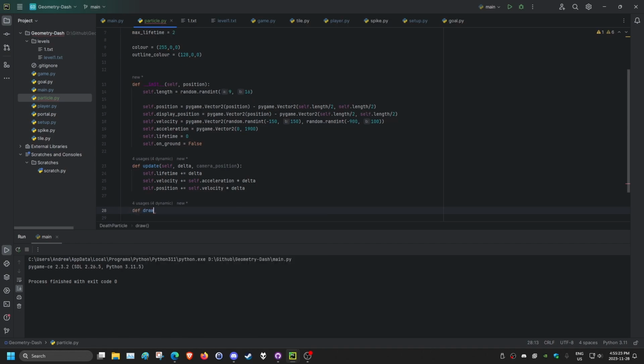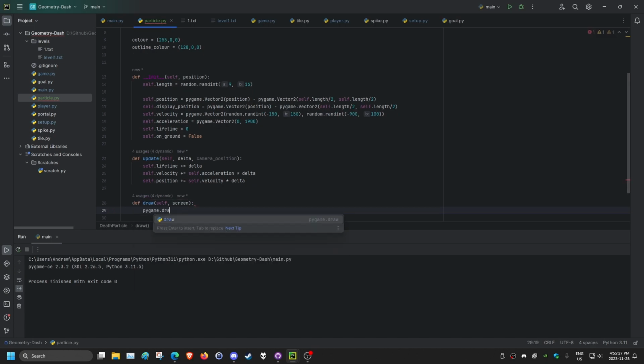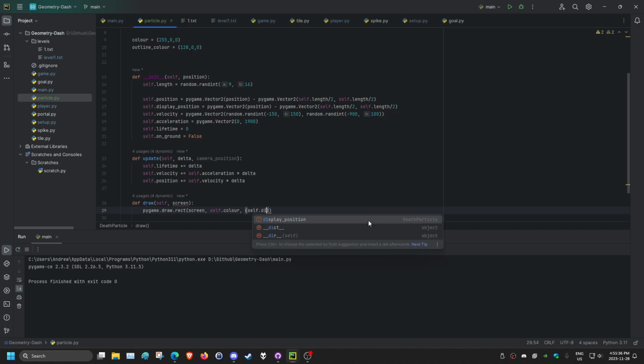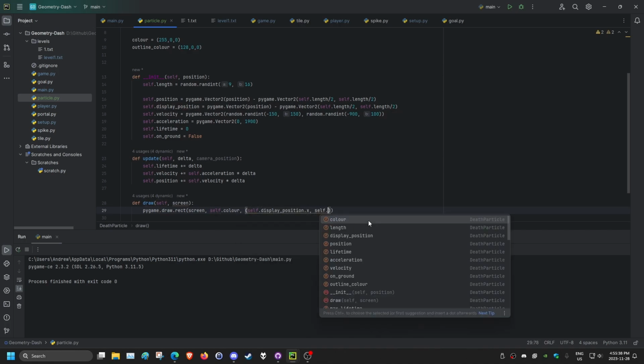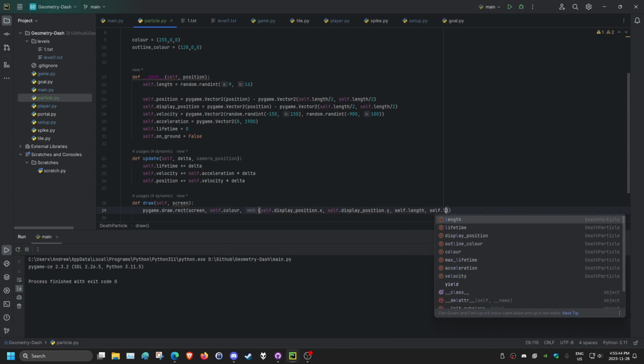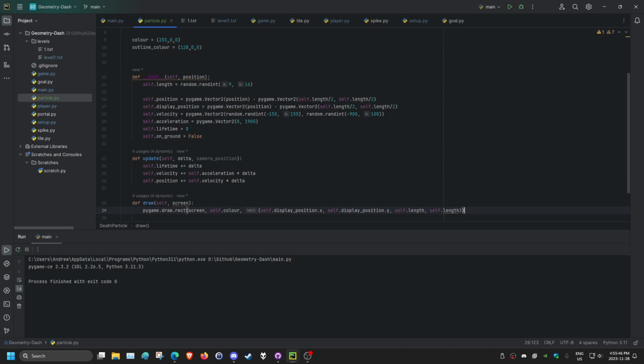So def draw. So pygame.draw.rect, and we're going to draw on the screen with self.color, and then we want to put it at self.display_position.x, self.display_position.y. So remember, there's the top left corner, and then self.length for the side lengths of the square.